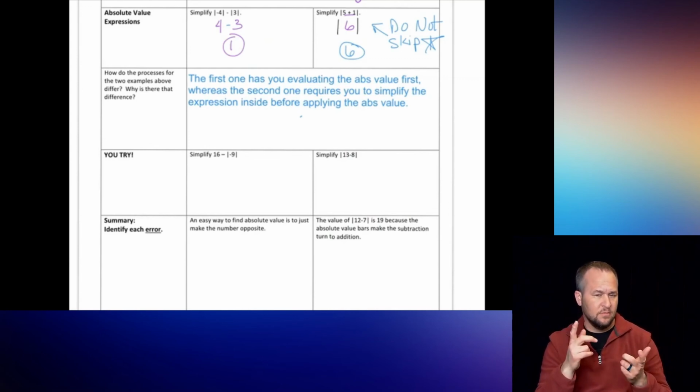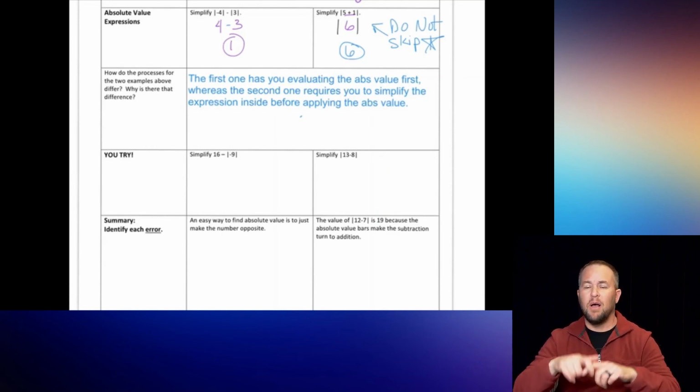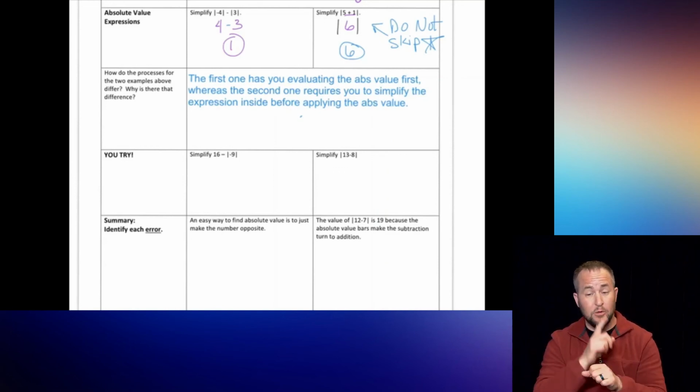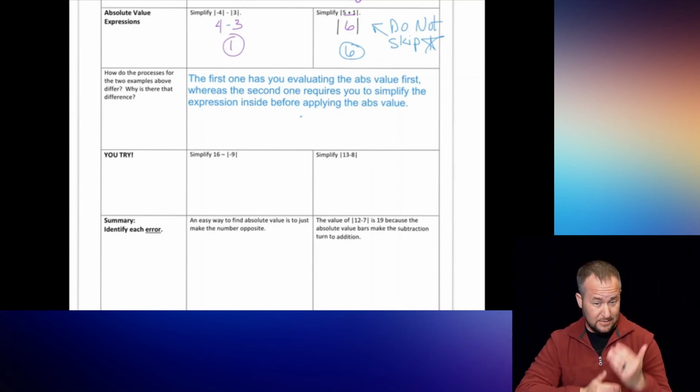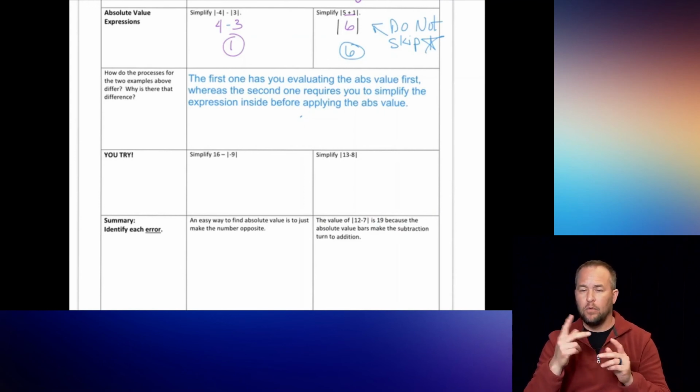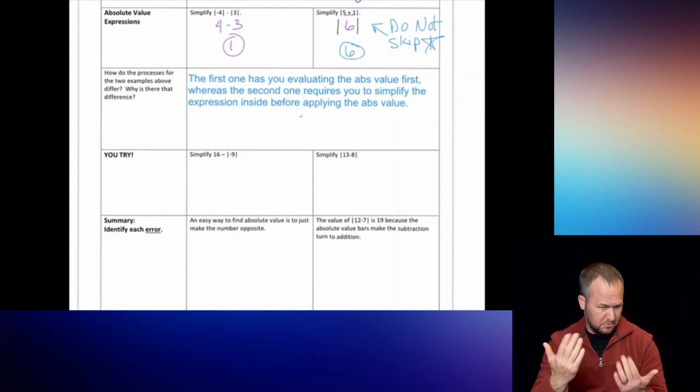So to see if you have a good understanding of what that means and what that looks like, I want you to go ahead and pause the video and do the U-tries. Make sure you write out the steps exactly as you should. Remember that absolute value is a step, just like adding a number or subtracting or multiplying. You have to show it in its own step. So don't forget that. Go ahead and pause the video and see what you can do on the U-try.